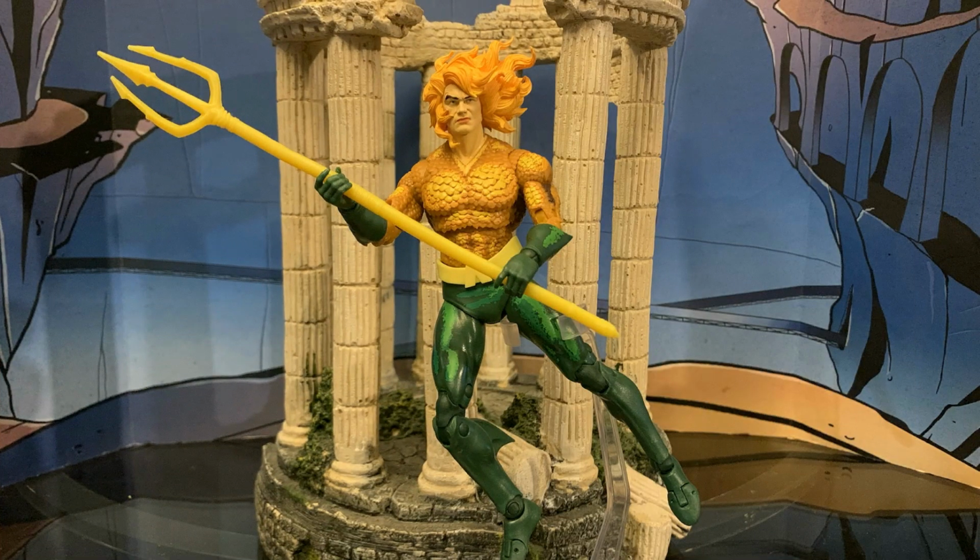Overall, it's a cool Aquaman figure. I kind of like the color scheme on the scale part of his body. The pixelation is annoying, but like I said, I kind of like it on the top half. But his hair, it's just weird. Kudos McFarlane for trying something new, but I don't think you succeeded. I mean, it does look like hair floating in the water, but I think it looks just kind of dumb. And in some ways, it's so bad that it's good. It's hard to explain. It's visually interesting, visually sort of pleasing, but also kind of ridiculous.